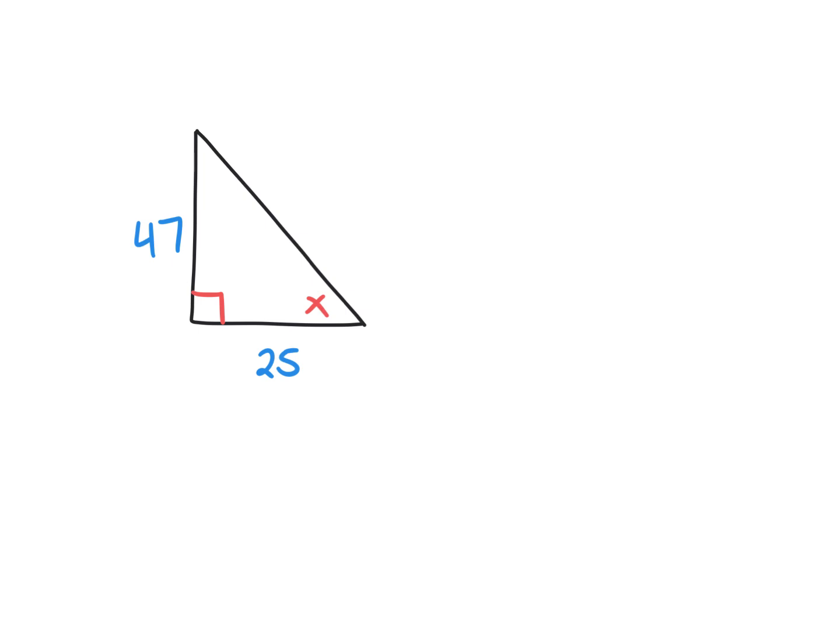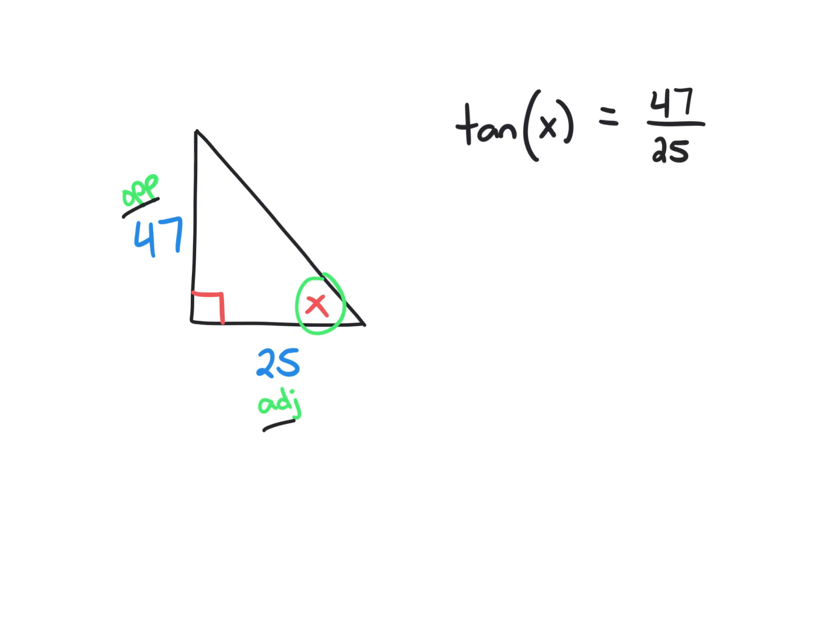Again, step 1 is what? What do you do first? Yep, find your reference angle. Next, label the sides that you have. What's 47? Opposite. 25? Adjacent. Yep, now you pick the trig. Opposite and adjacent is tangent. What is always going to go with the trig? The angle. What's our angle in this case? X equals, yep, the ratio opposite over adjacent, 47 over 25.